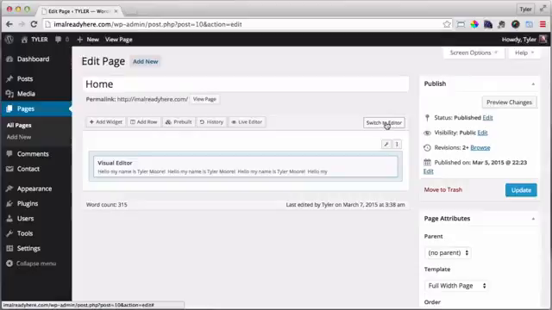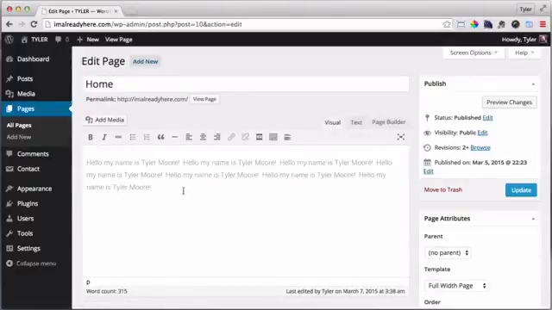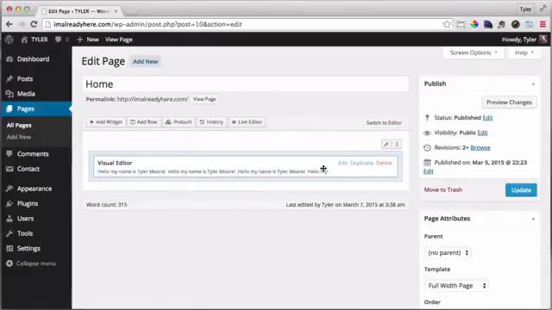The first thing that it does, if we switch back to our regular visual editor, is it takes your content from here and puts it inside the page builder. So it puts it in this little box. Now, the next thing that we can do is add different rows. So adding rows gives you control of how many columns you have in each row. Let me give you an example.